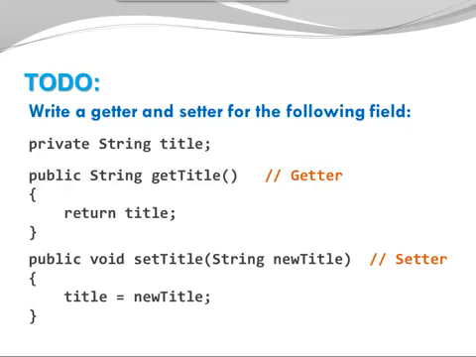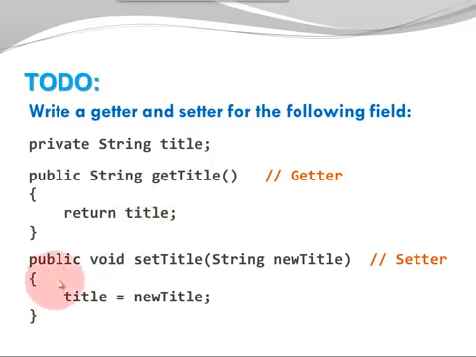So here is a solution. You can see here the private field and the corresponding getter. Notice the name of my getter. It's called get title. So we have the prefix get, no parameter, because there's no additional information necessary to return a field value. My return type has to match the type of my field, and I'm returning the field directly. So here is my field, I'm returning my field.